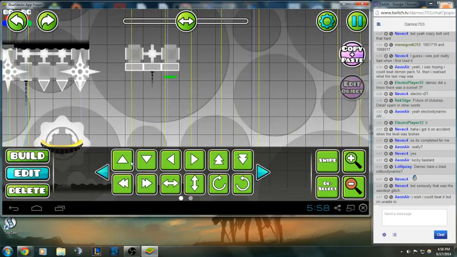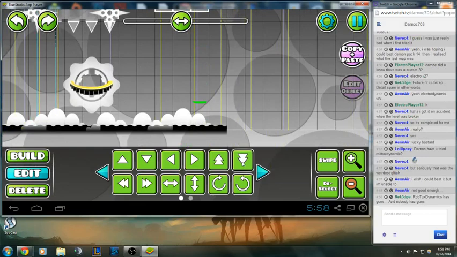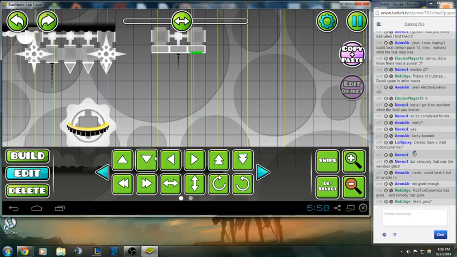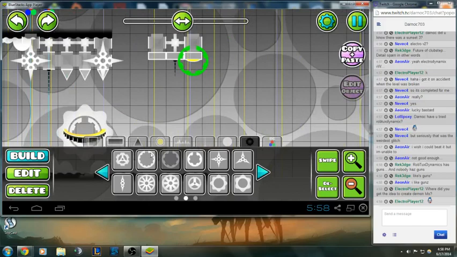You know what a trick is? Notice how this one's off from the block, and if you put it in, it's under the block. If you squish it against the bottom, it'll go back, and if you bring it back, then it's lined up perfectly. Pro tips there. I bet you guys didn't know that one.